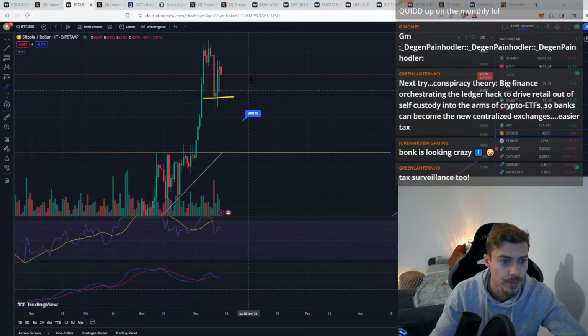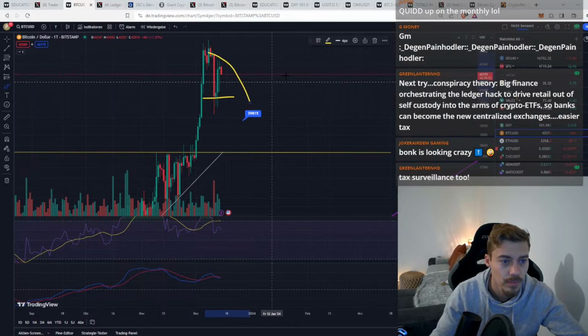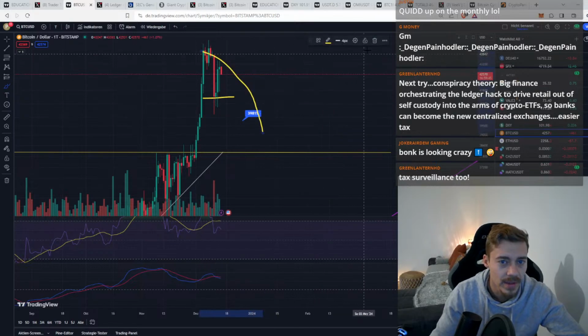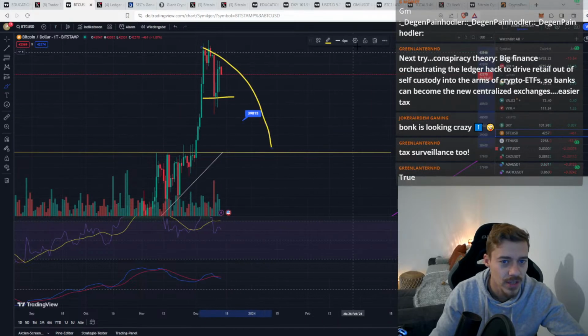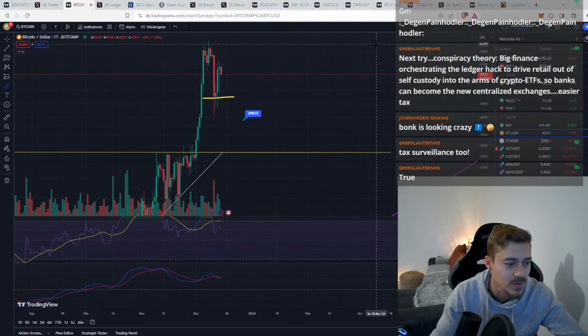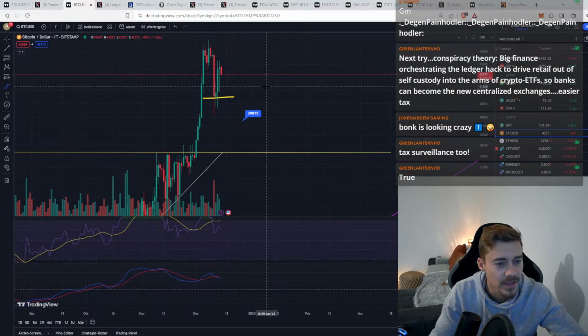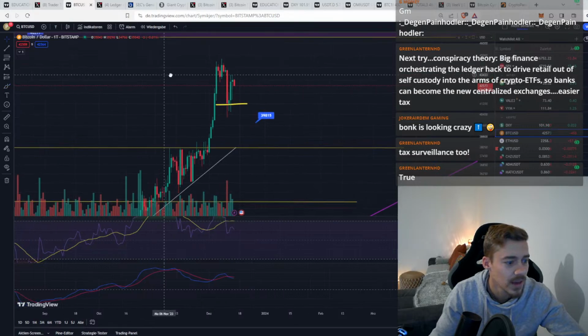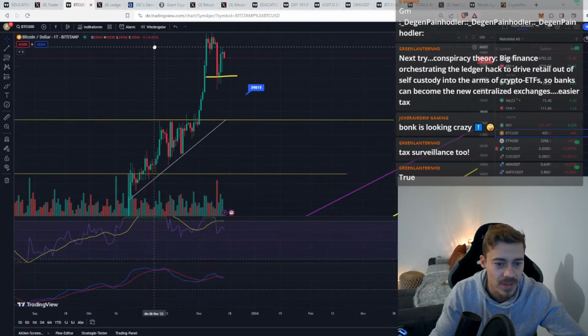Okay, so my expectation, my bias at this moment here for the very short term is still bearish. Is still pullback, is still next chance for entry, is still keep dry powder together to take advantage of drop. So that is something that I expect for Bitcoin in the next couple of days and weeks to come.